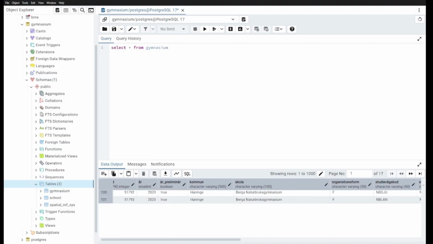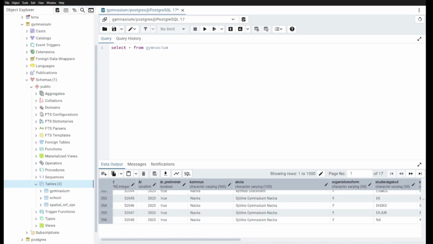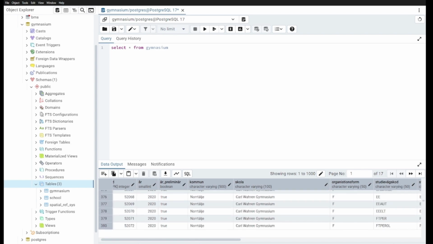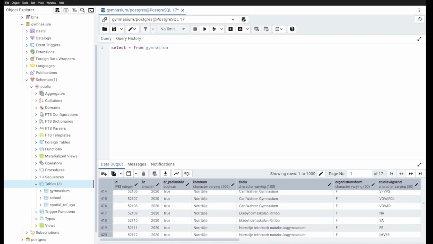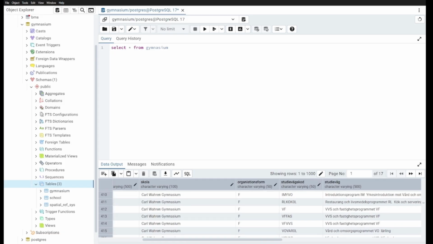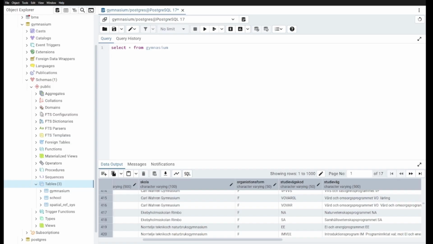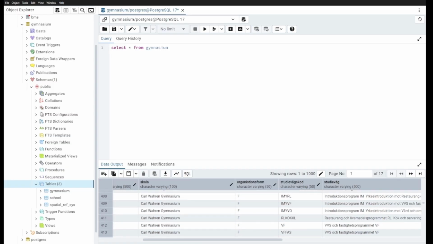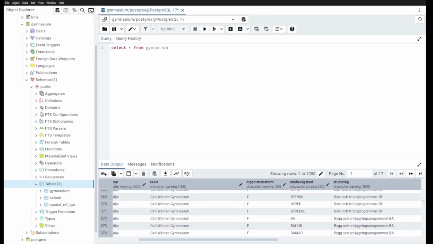And then we have data for all of these schools in this one. So we have all the schools right now in all of these, so it's a lot of different areas, and then all of these schools. The reason why so many schools are repeated is because there are different programs. So this same school has a restaurant and life substance program, and then in the same one we have science, and so on. So they all have many different programs, which is why there are so many rows of the same school.